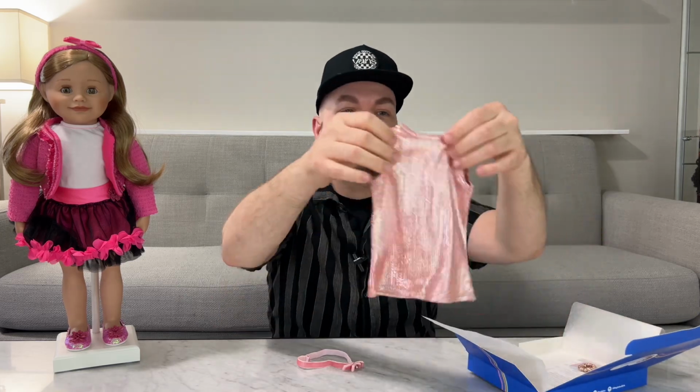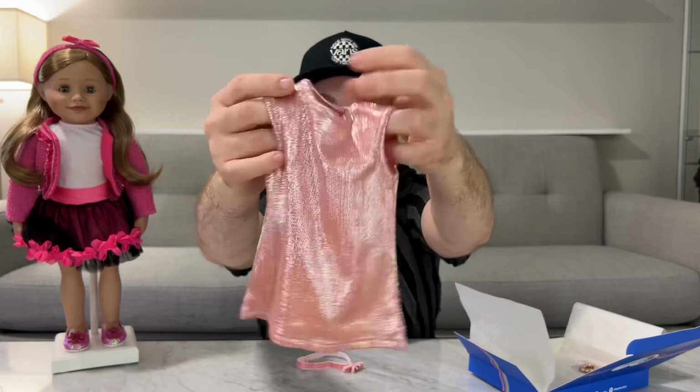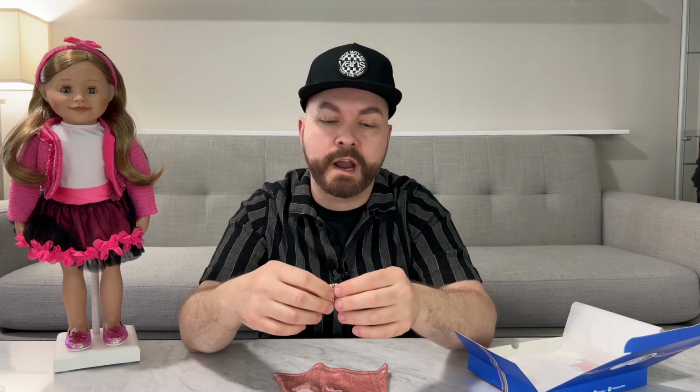It's very simple. It's just a dress that's, how would you say, very shimmery, it's stretchy. I didn't realize it was so shiny from the pictures. It's really nice in person. And I think you can wear this as a headband or a belt, and I think it looks better as a belt, and that's how I'm actually going to wear it. And a little bracelet that is shiny beads. I guess it's to match the bead on the belt or hairband, and it's elasticated, so it'll be easy to get on. And everything that you buy from Maplelea will come with journal pages. I'm not going to go over them too much because I have the journal down there, and I finally got all my journals organized.